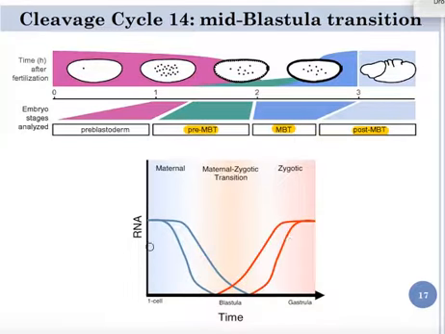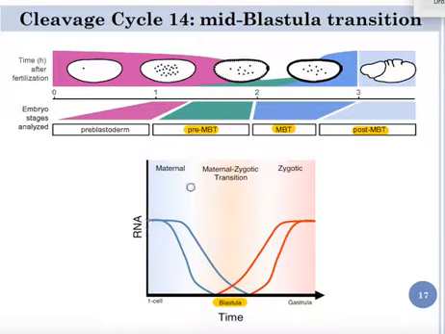So from the fertilization, passing through the blastula or blastoderm stage, in Drosophila it's called blastoderm, and then towards the gastrula stage. So you see that by the cycle 14 or the cellular blastoderm stage right here, we have a transition from maternal gene expression to zygotic gene expression. This means that we'll have a decrease in the messenger RNAs of the maternal genes.